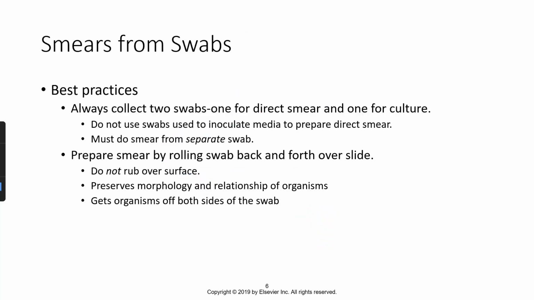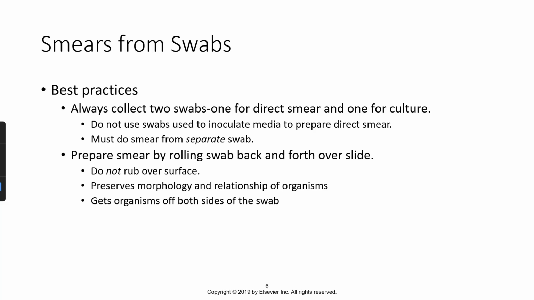So, smears from swabs. If you have a swab from a patient, typically you want to collect 2 swabs. One of them is for direct smear, one is for culture. If we don't get 2 swabs sent down to the lab, typically we would try to mix the swab in some saline, and then we would use a dropper to put a drop on the microscope slide and then a drop on each one of the plates that we want to culture the bacteria onto. And that would, of course, dilute the bacteria, so that's not going to allow for a direct smear. That's kind of an indirect smear because we're diluting it in the saline, and the saline does have the potential to change what is inside of that specimen or how that specimen looks.